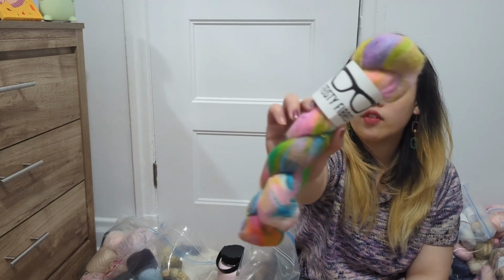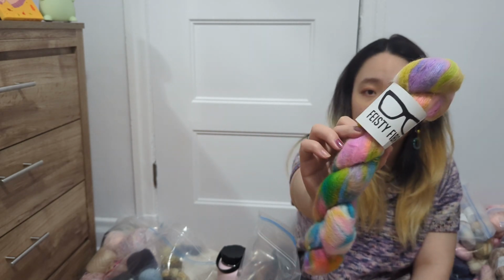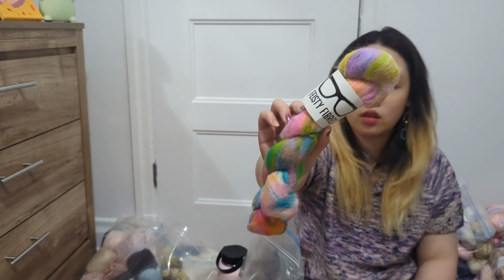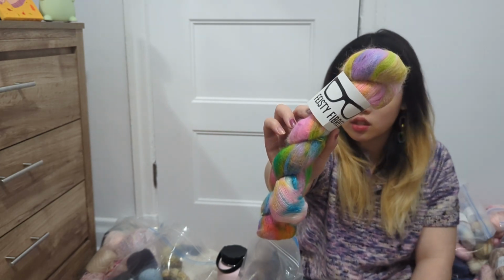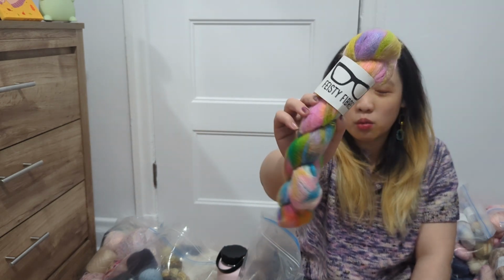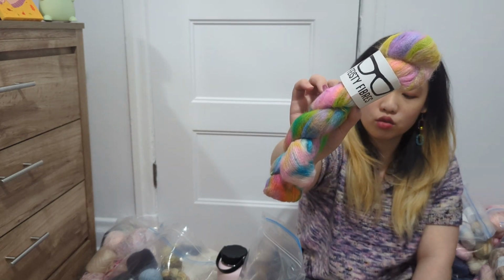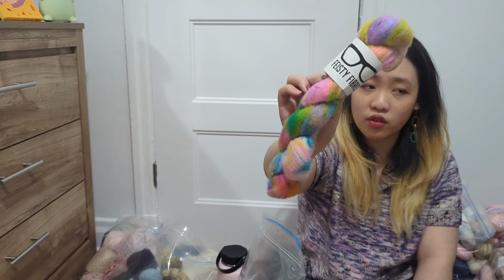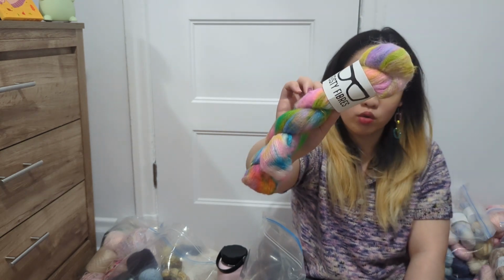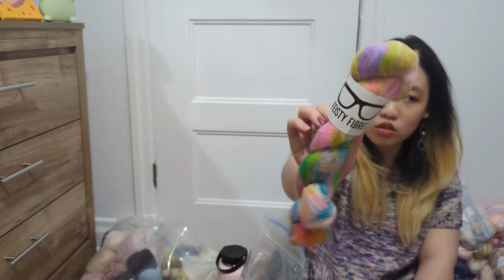Next we have Feisty Fibre, yes suri, in the colorway Trippin'. And this is 74% baby suri alpaca and 26. Oh, the other one is 26%. Okay, I can't count. 26% silk. Yeah, this is another fluffy yarn. I also kind of want to hold it with white just so it doesn't hinder the color. But Trippin' is the Feisty Fibre color that I got into, and I think it was inspired by June and Pride Month, so it has a bit of every color and I just really like those.